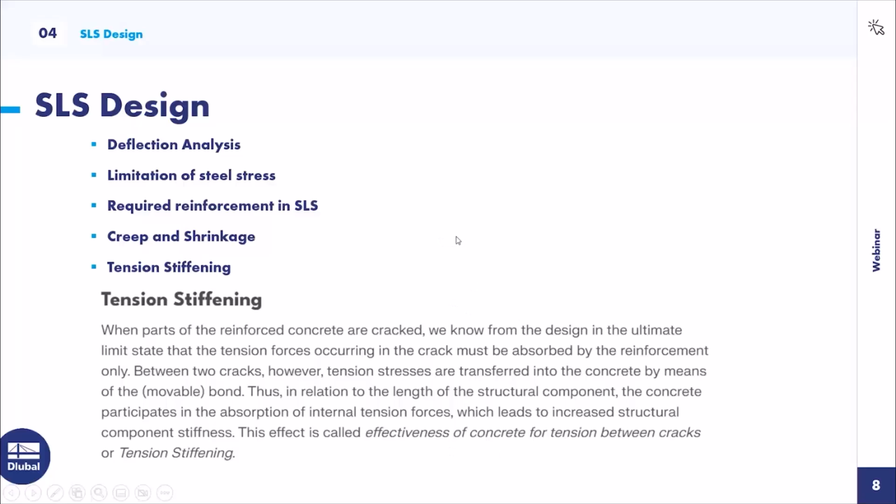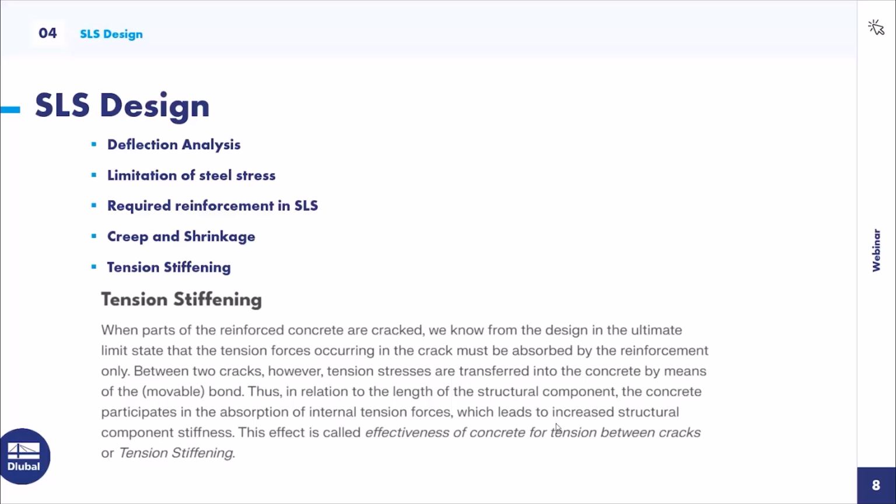But in the end, the tension stiffening, how do I say this, normally you calculate with an uncracked section or with the completely cracked section, and tension stiffening gives you the possibility to use the areas which are not cracked, so that you can use this stiffness.